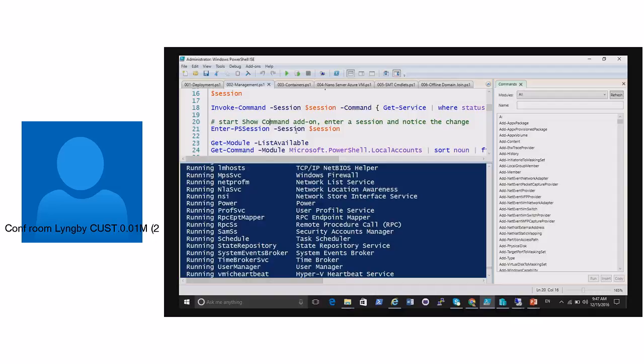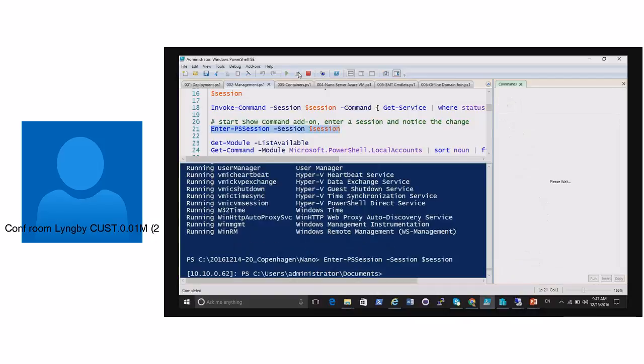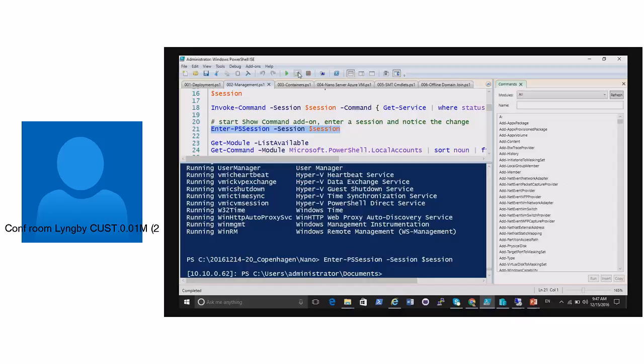So you can see that now that I want to create an interactive session to Nano Server, the commands will be updated, and I will get a list of commands that I can run on Nano. If I look at modules, you can see here that the list is a little bit smaller, but still we have access to lots of different modules here on Nano Server.